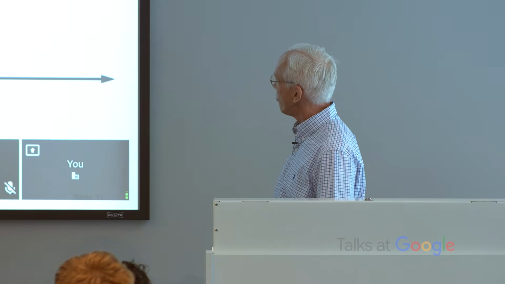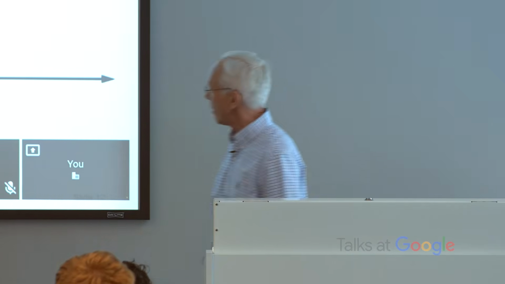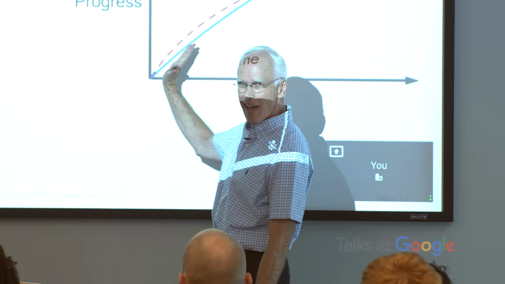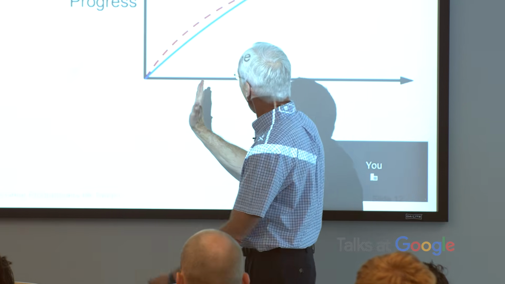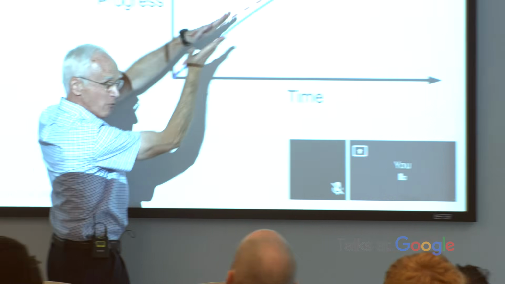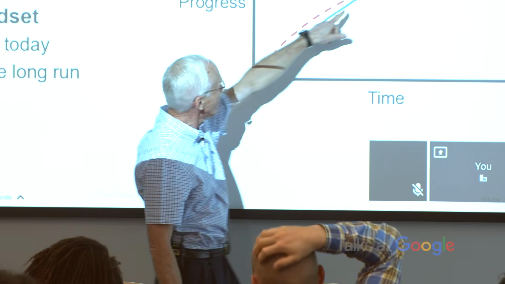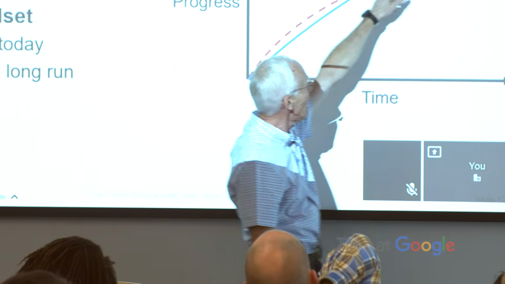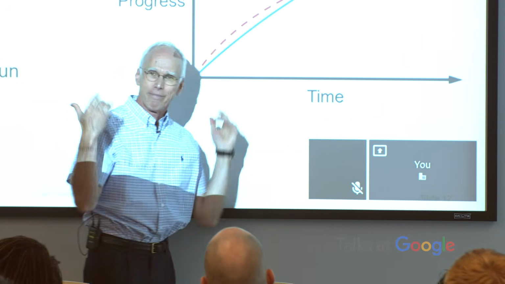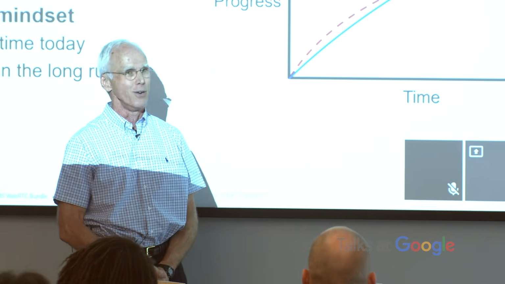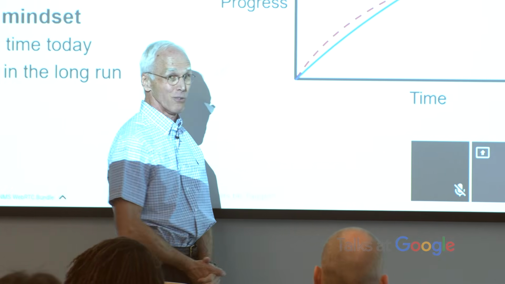Now the challenge is, what are the parameters of these curves? Like, how much slower do I have to go initially? When do I get to the point where the slopes are the same, so I'm at least now running as fast as I was tactically? When do I actually catch up, so I actually have a net gain? And then how much faster do I go at the end? And this, unfortunately, I don't know of any quantitative answers to any of those questions.